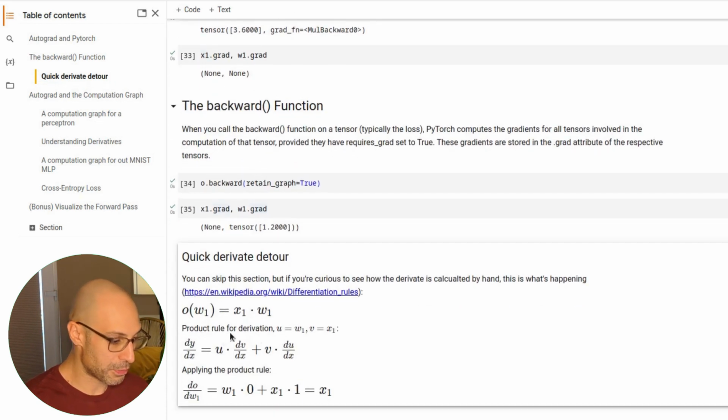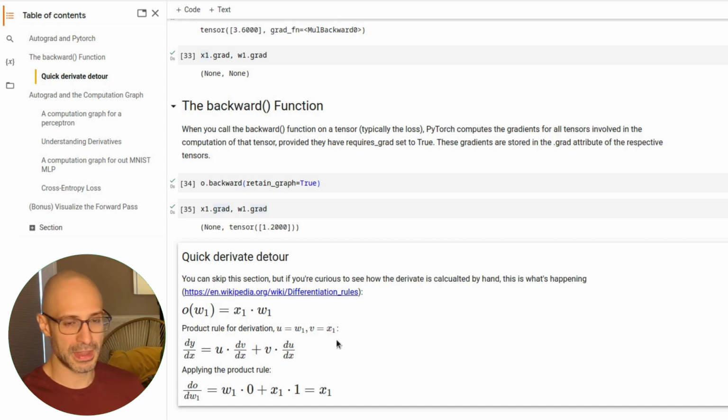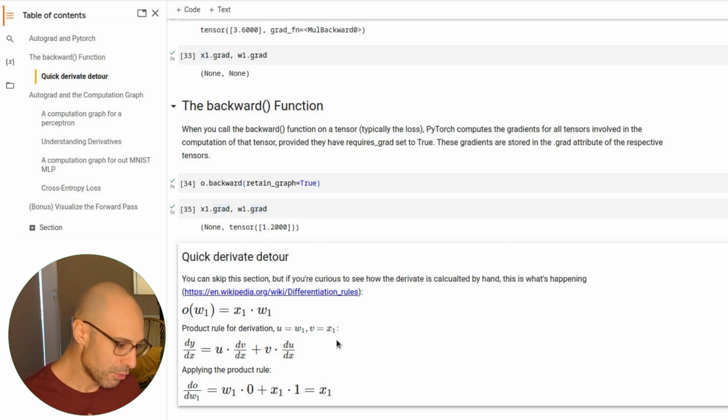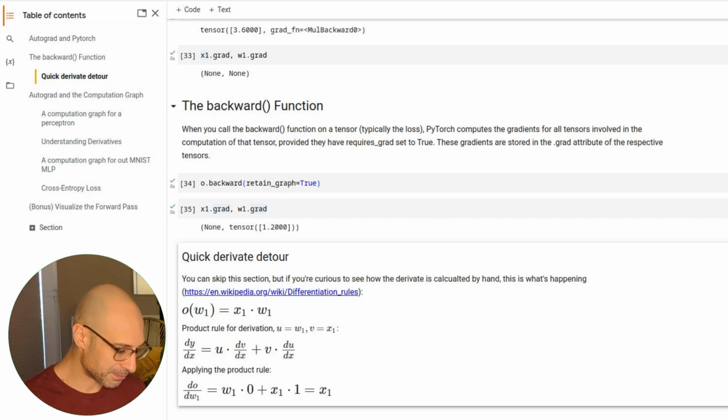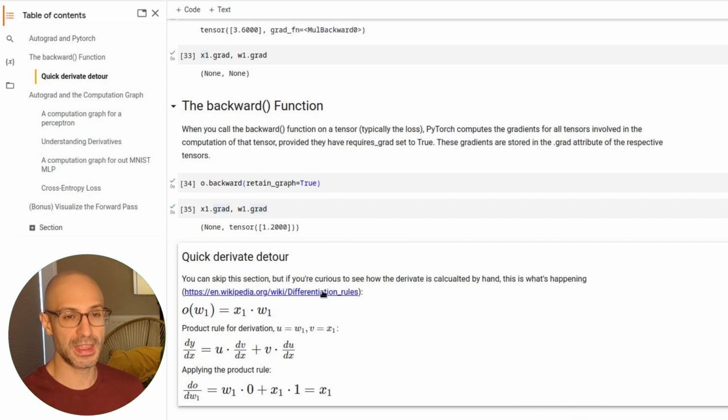Now we can use the product rule because this is essentially a product of two functions. Now the first function is the weight and the second function is x1. And for all intents and purposes, what we want to understand here is that x1, which is the input, could be the value of a pixel in an image, for this particular iteration is a constant. And the derivative of a constant is essentially 0. Whereas the derivative of the weight with respect to itself is 1.